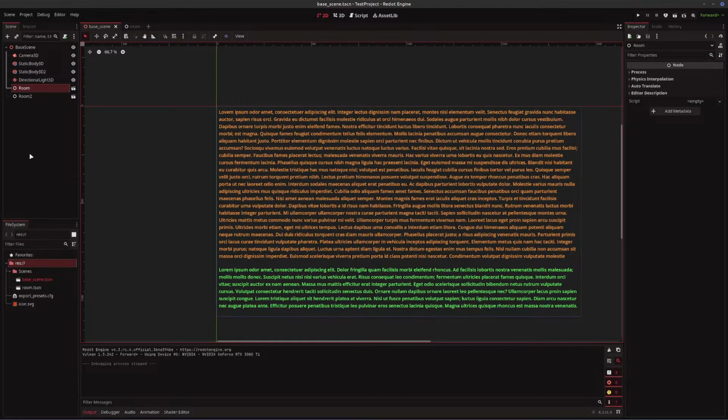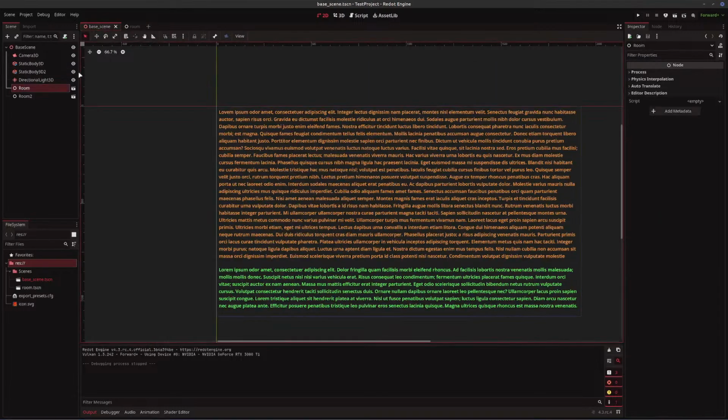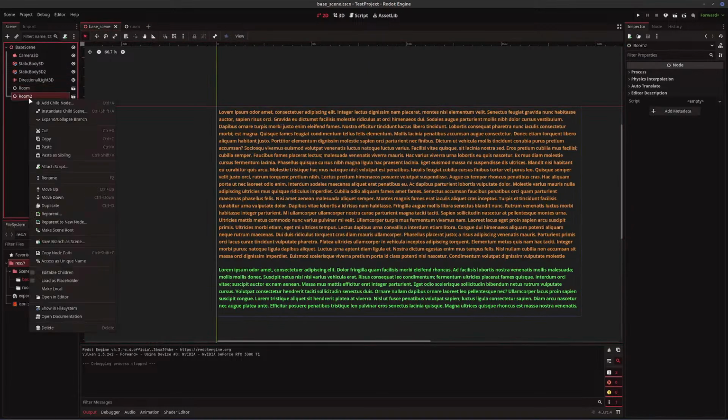Okay, so that's something I'm going to have to take into account, because they're going to each need their own instances, essentially. So that means making what? Their own room? Here. Let's see something here. Reparent.